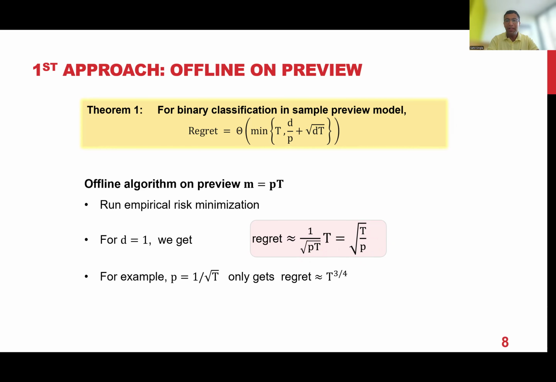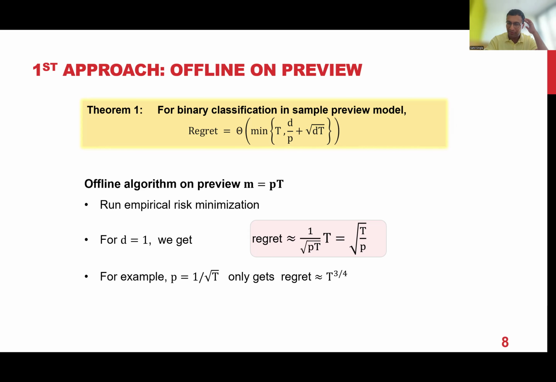You're given PT samples up front. Recall this epsilon squared versus epsilon: if you're given K samples, you get something like 1 over square root K. You can learn this threshold up to a 1 over square root K factor. Hence, if you're given PT samples, you'll be learning the right threshold up to 1 over square root of PT, times T times (1 minus P) in some sense, since you still have to receive the remaining T. So the right answer turns out to be something like square root T over square root P. This is much larger than what we have above.